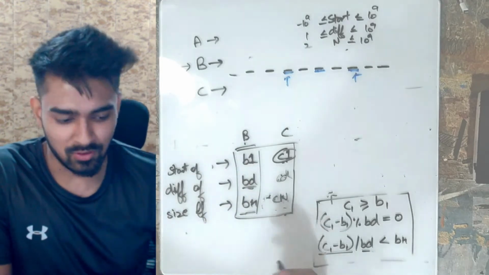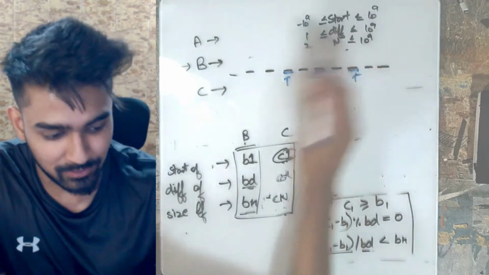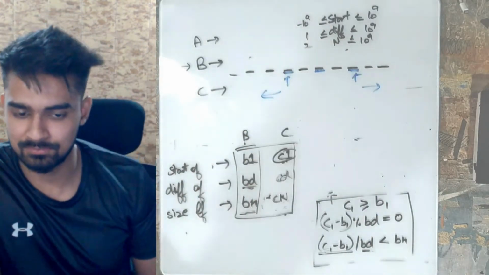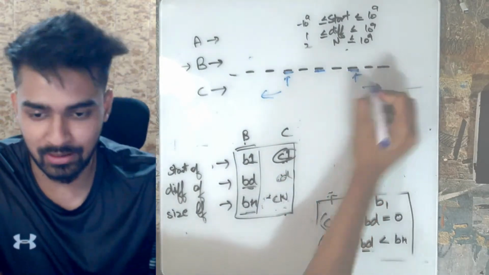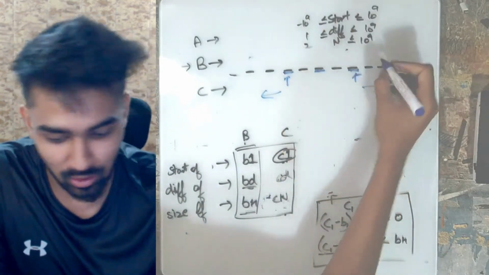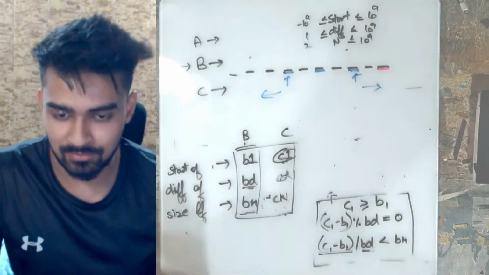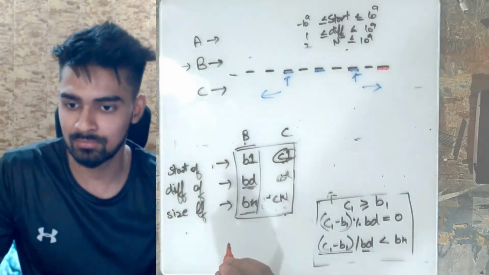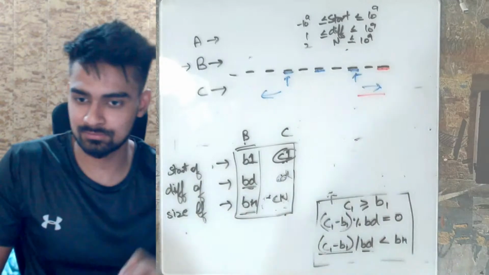The only way of getting the answer as infinite is either we can keep on adding values in the right, or we can keep on adding values in the left. Okay, let's first see what happens if we try to add a value in the right. If we add a value in the right, and that value is already present in B, that means you cannot add any values on the right side.